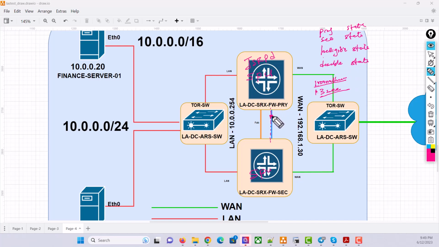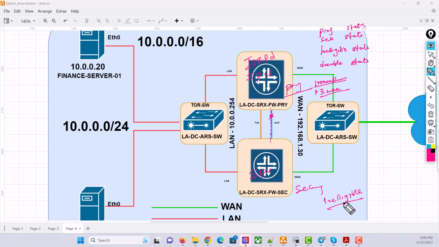So what happens is, if this link is broken, it means node 0 is not able to send heartbeat to node 1. Similarly, node 1 is not able to send heartbeat to node 0. But remember, this is primary and this is secondary. So primary will remain primary, but the secondary will transition to what we call the ineligible state. It's going to say somehow something is probably wrong, right?